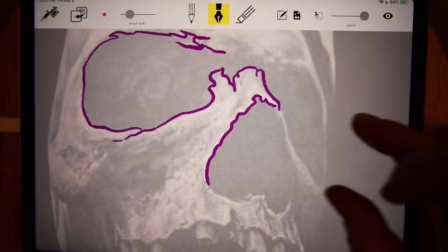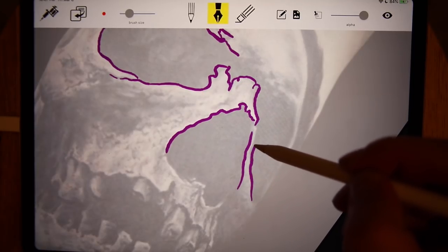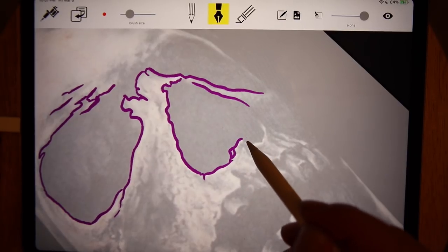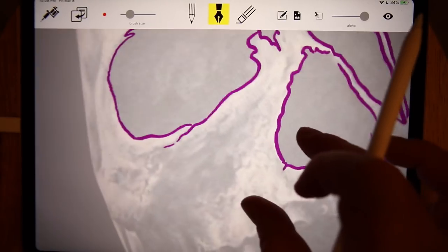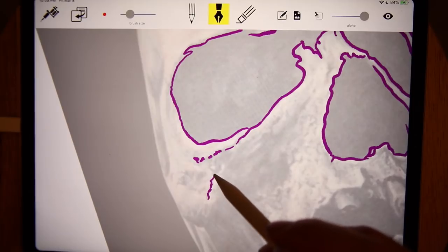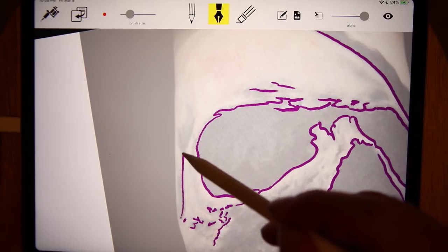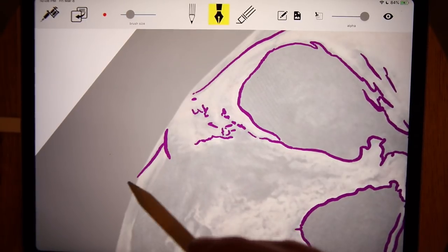I'm going to attempt to match the style of this tattoo that Kent has done, in hopes that I can learn something and apply it to my own tattoos and bring the quality of my work up. I have no clue how Kent tattoos — what his techniques are, what machines he runs, what types of gray inks he uses. So all I'm going to do is see what I can figure out just by looking at his tattoo and using what I'm comfortable with.